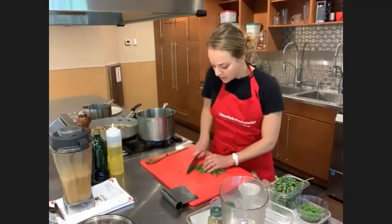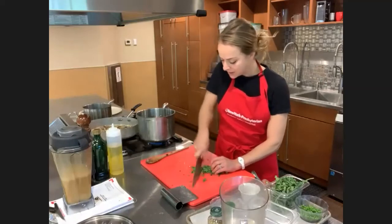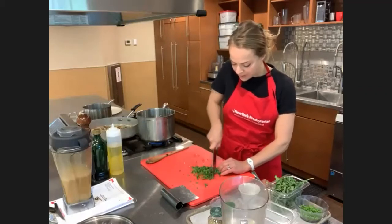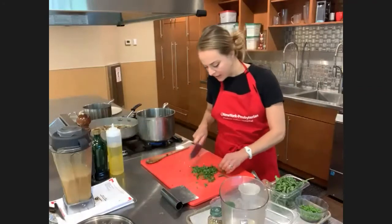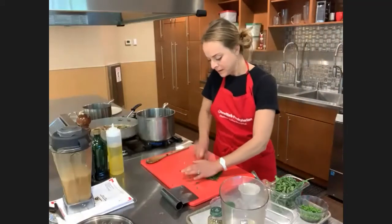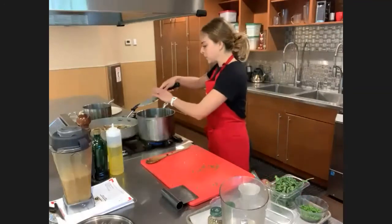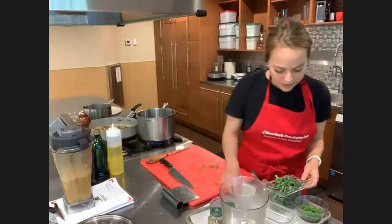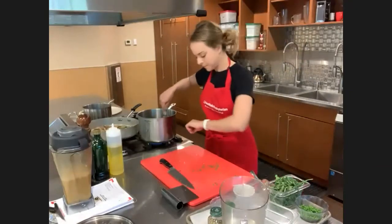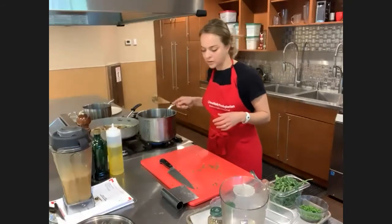So here we go with our tarragon. This recipe does not call for tarragon, but because I had it in the garden and I didn't have fennel, I just thought, well, why not? So you guys are getting a sense of the theme here with this particular recipe: beautiful seasonal produce, all going right in. All right. So you just want to make sure that the leeks have softened a little bit, and the peas and everything have a nice bright green color.